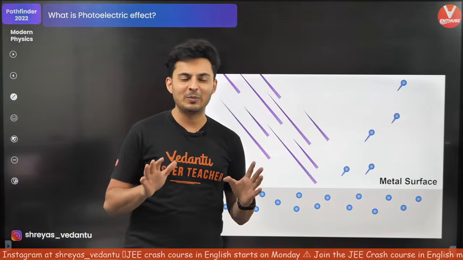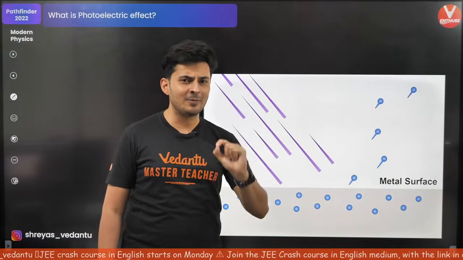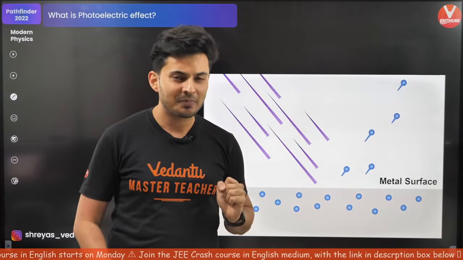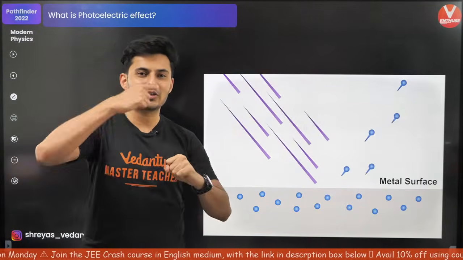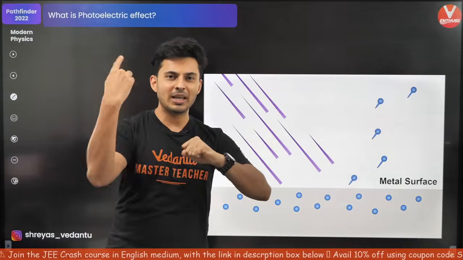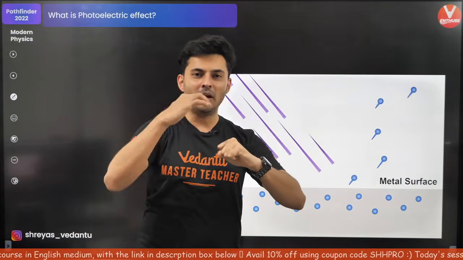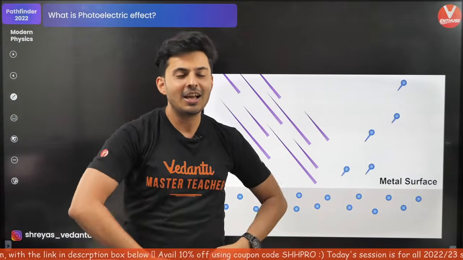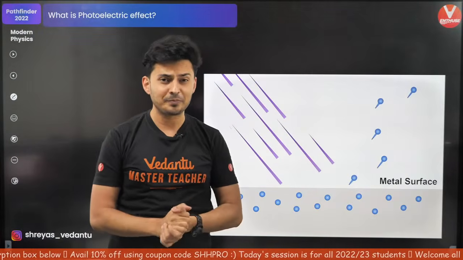The atom does not break into pieces, but there are some things inside that atom which are very susceptible to those photons. The most susceptible are the electrons orbiting the nucleus. So when the photons fall onto the atoms, these electrons take that energy, get very excited, and jump to higher energy levels.